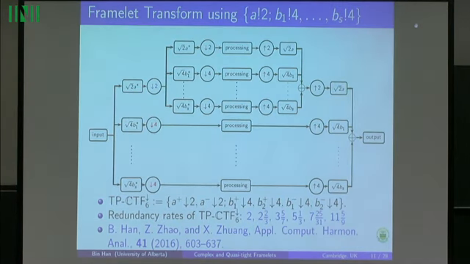Now, in order to reduce the redundancy for high-dimensional problems, the idea is actually fairly simple. Let us just look at the wavelet transform. The standard wavelet transform has only one low-pass and one high-pass filter. Because we are dealing with framelets, we have more than one high-pass filter. Originally, people use downsampling by 2. When I mentioned the undecimated wavelet transform, people don't do the downsampling. Downsampling means that with a sequence of numbers, you only keep the coefficients at the even positions, for example 0, 2, 4, 6, and throw away all the odd positions. That's how the data is shrunk by half.